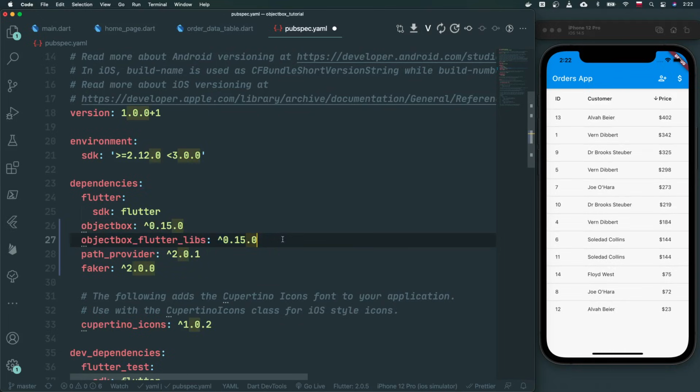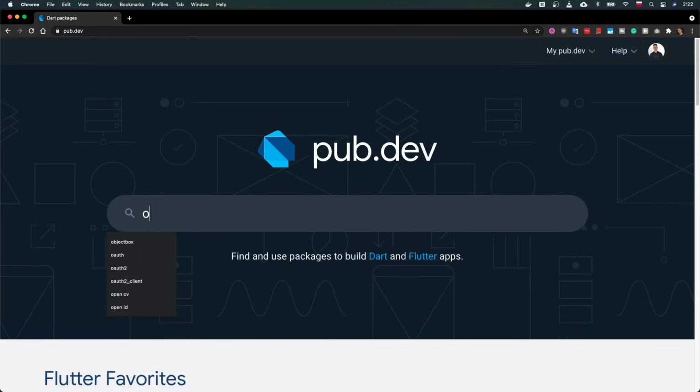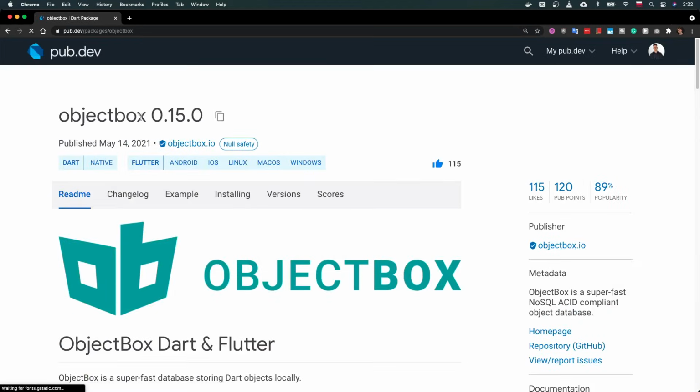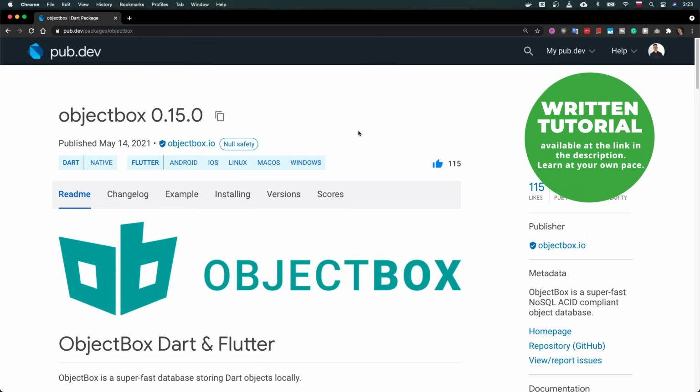Very soon there is going to be the version 1.0.0, and this 0.15.0 is fully compatible with the first stable 1.0.0 version. So even if you go to pub.dev like this and search for ObjectBox, and you're going to see that there is the 1.0.0 version, that's completely fine. This tutorial is still going to work with that version. Also, links to ObjectBox are in the video description, and to all of the libraries, there are always links in the written tutorial.